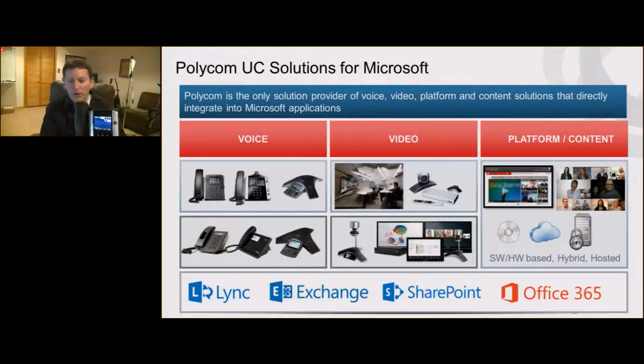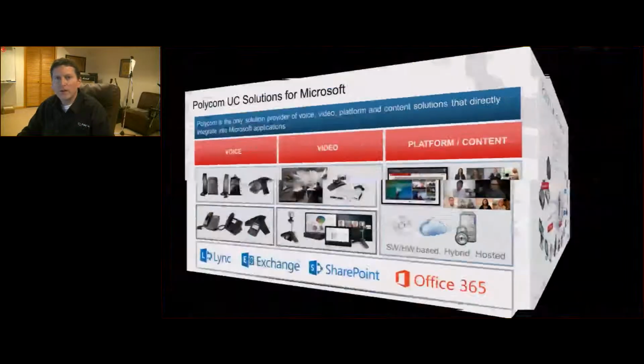Then there's a VVX phone. So a VVX phone similarly has native integration with Microsoft. So all your Lync buddy list shows up here, and you can just dial by clicking. You can see their presence and everything. What's unique about this phone is it's not just Lync. It's also open standards based. So it can be registered to your call manager, your Cisco call manager, or your Avaya session manager. Open standards based and very simple to use. And then we have the platform itself. We've built in the protocols from these vendors such as Microsoft Lync and Exchange for calendaring, as well as things like Cisco TIP protocol are built directly in.